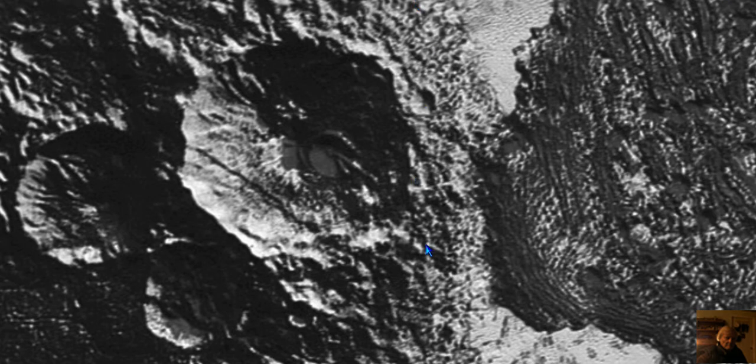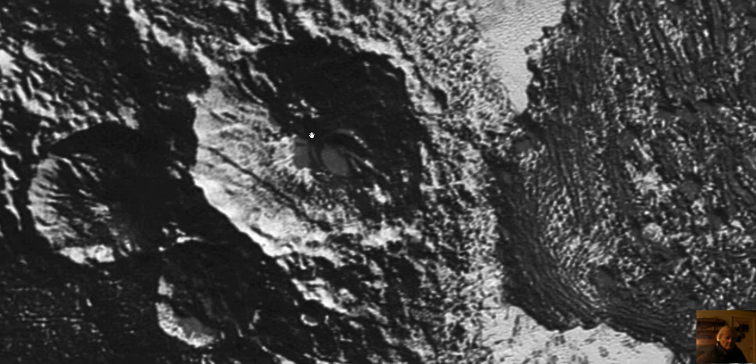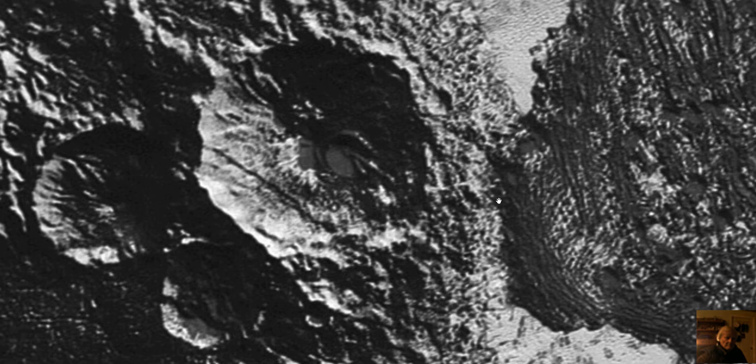It's hard for me to believe that NASA did not see this, because they check everything. How could they not see this object in this crater? Don't they even look at these pictures? They're supposed to be censoring all this stuff. But the fact of the matter is, here it is on Pluto, three and a half billion miles from Earth. This is, by the way, a billion-dollar picture — because that's what it costs to get this picture — so we should appreciate that. I'm sure if they'd known that was there, they wouldn't have just popped this up on the website.